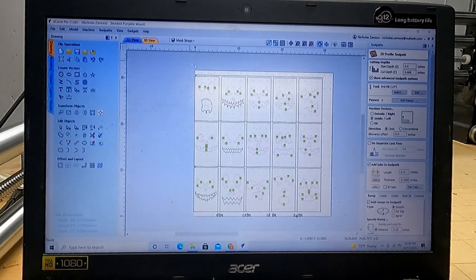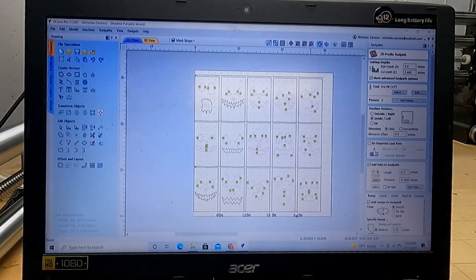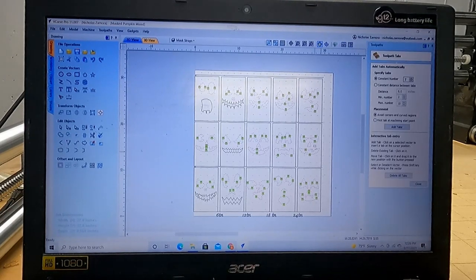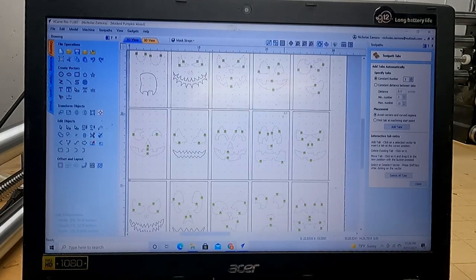So with the quarter inch, see right there, I added tabs. You may have to change your tabs, like I said, depending on what kind of quality bits you're using. You can use crappy ones with this, but then you've got to adjust because of that. So if you need to add tabs, you can go to edit and you can click, like say I wanted a tab here, click there, I'm adding more tabs.